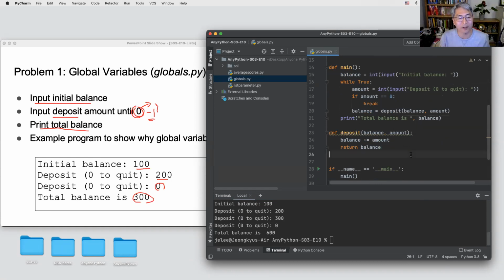Only local variable. So why don't you change the globals.py file without using the global variable and run your program. If you are good, please give me a thumbs up. If you have any question, please ask Trinity or use the chat box.